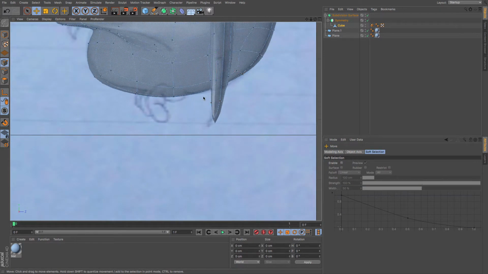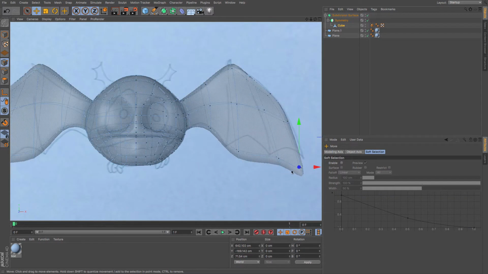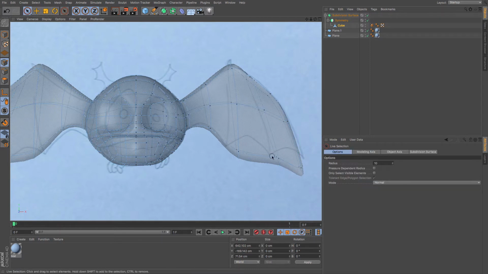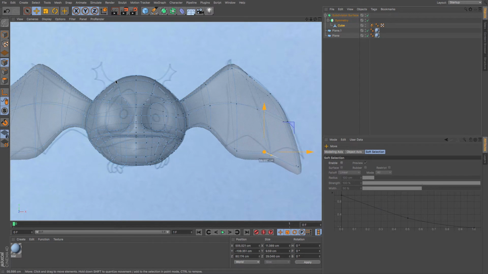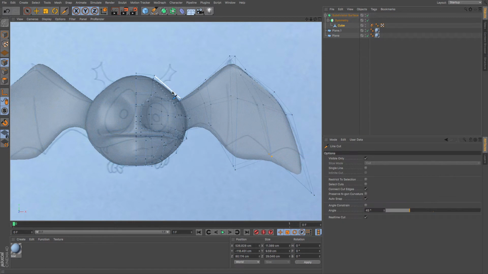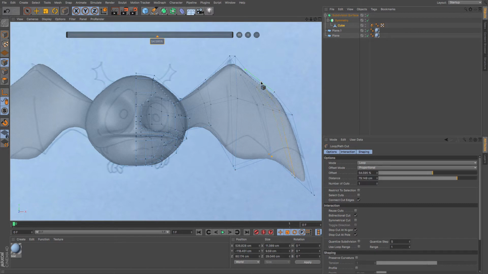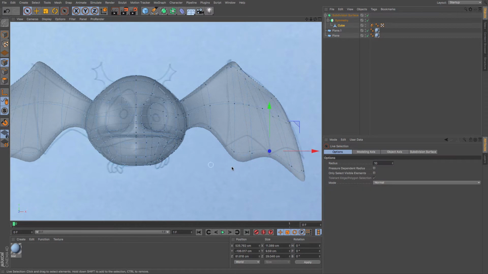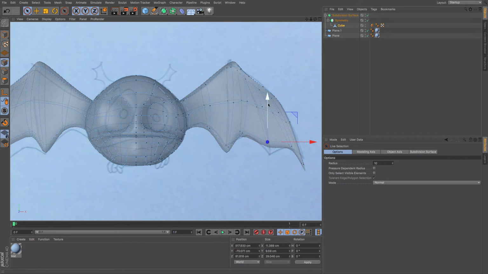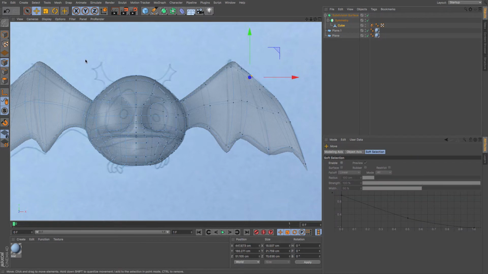Yes, according to this, it gets very small indeed. But we'll have to watch our polygons there and see they don't go completely crazy. Okay, out and loop, and we'll loop one there, and then it means that we can get our wing lift up. Again, there will be a lot of shaping done once I've got the rough form.